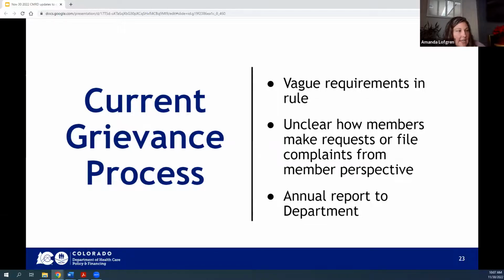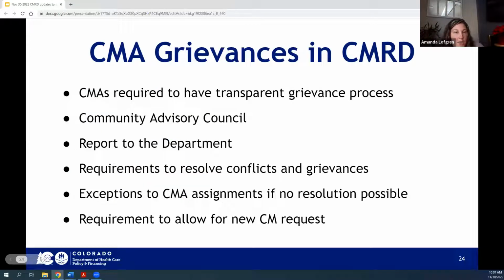But in future state, we want to make some changes to how this actually works. And so if we go to the next slide, when we look to the future with case management redesign, the department's wanting to create more consistency and quality around case management. We've heard through our different engagement efforts that it's very important for that consistency, but also that there needs to be some transparency around grievance processes. And so we are going to require a community advisory council for each of the defined service areas, so that at the local level too, there's involvement and engagement and understanding around the quality and the grievances and complaints that are coming through to each agency.